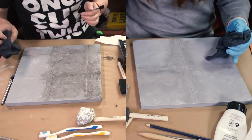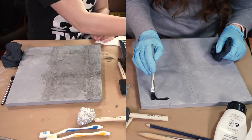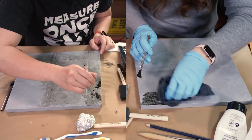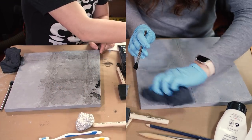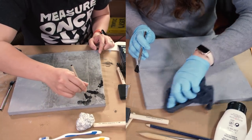And I was saying this earlier, I really do like using t-shirt rags because there's much less of a pattern. There's no thick texture that you're going to accidentally leave behind. I mean, sometimes you want that, but in most of my cases, I want to make sure that I'm rubbing with something very smooth.